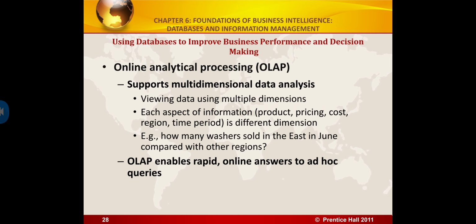OLAP supports multidimensional data analysis, enabling users to view the same data in different ways using multiple dimensions. Each aspect of information, the product, the pricing, the cost, and especially the region or time period, represents a different dimension. So, a product manager could use a multidimensional data analysis tool to learn how many washers were sold in the East in June, for example, how that compares with the previous month and the previous June, and how it compares with the sales forecast. It enables users to obtain online answers to ad hoc questions such as this in a fairly rapid amount of time, even when the data are stored in very large databases.